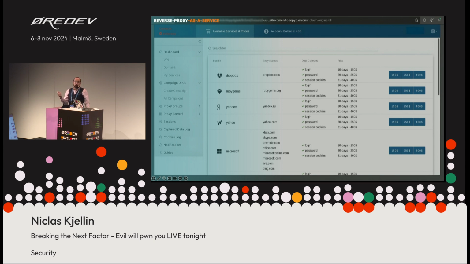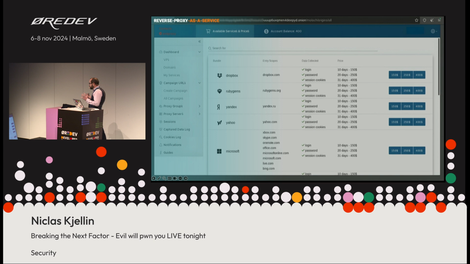If you want to attack Microsoft 365, do it for a month, it costs you $400. So you're basically trading dollars for simplicity. And it's just click buttons and fill in forms and so on, and then you can sit back and relax and just see who falls into your trap. Very convenient. But we're not going to do that. We're going to do it a slightly more technical way here today.